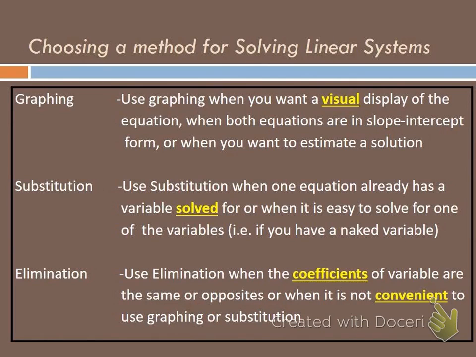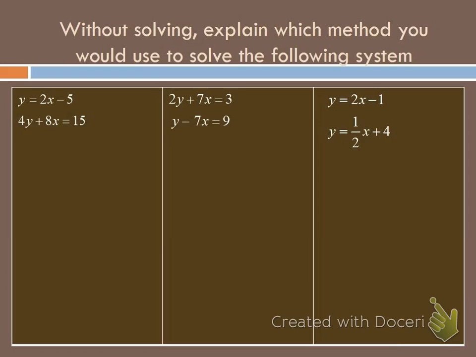We talked about substitution already. We want to use the substitution method when we have our two equations for our system, and one of the variables is easy to solve for. It doesn't have a coefficient, so it's sort of naked, or a variable is already solved for. Then we can just plug into the other equation, and substitution becomes easier. Elimination is my favorite. I like to use it a lot. I think it's a little less work involved, a little bit more thought, a little bit less work. We want to use it when the variables are all lined up, and we can make opposites pretty easily so that when we add the equations together, one of the variables adds out to 0 and gets eliminated. So we talked about all that stuff.